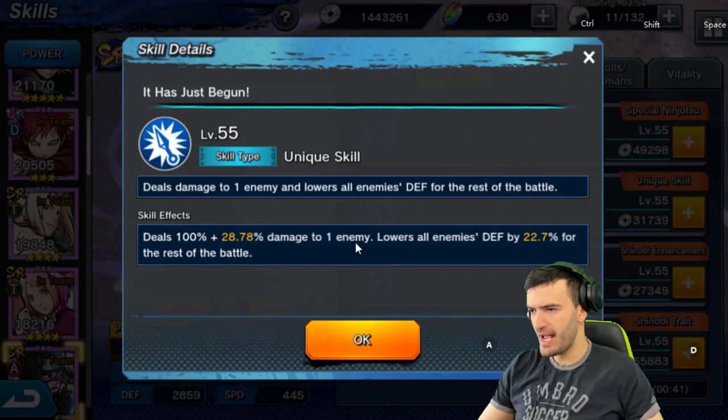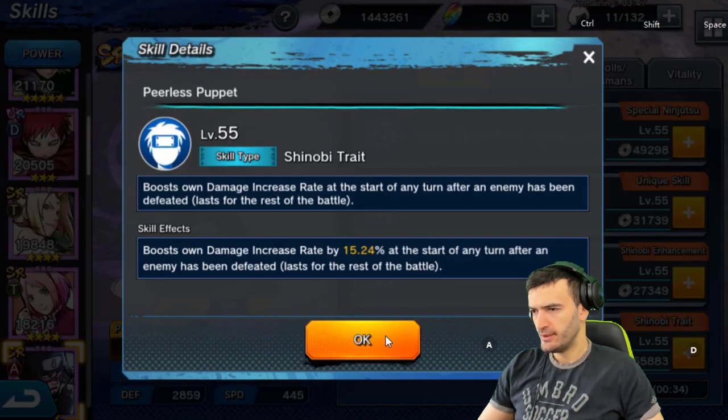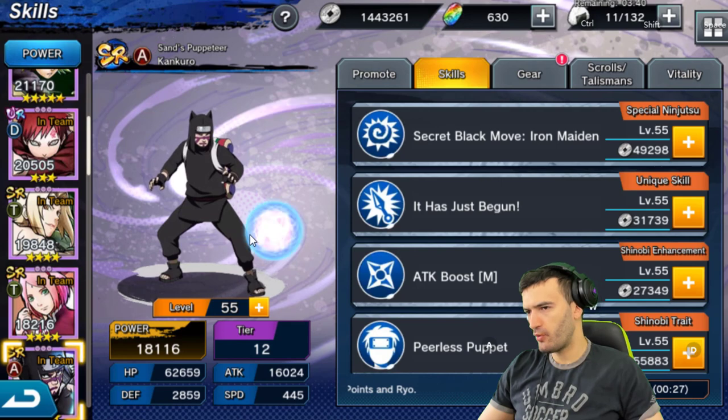This one here is going to attack and then it's going to lower enemies' defense for the rest of the battle. All of the enemies' defense. That's really good as well. And then this one boosts own damage by a certain amount after an enemy has been defeated. So he's actually a pretty good shinobi to have there with Gaara.